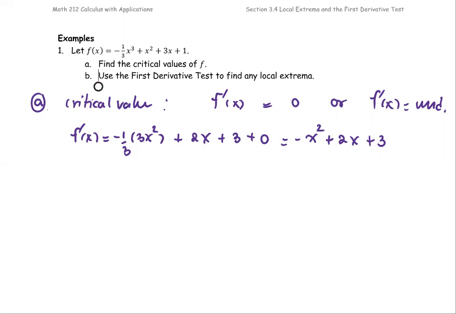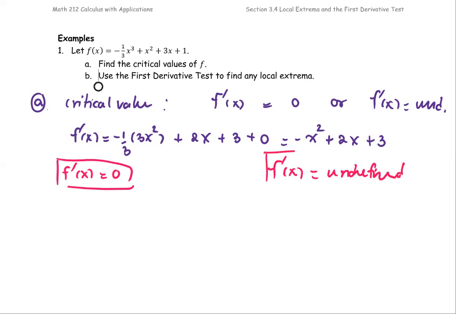So when you determine the critical value, you're going to have two cases. So I'm going to write it out. For the case of f prime of x equals 0, and the next case, f prime of x is undefined, because the critical value will come out from these two cases. Which one are we going to consider, or do we consider both of them? Let's see the f prime that we have. This is a polynomial function. The polynomial function is defined everywhere. So we will not consider the case of the undefined because it's not applicable for this problem.